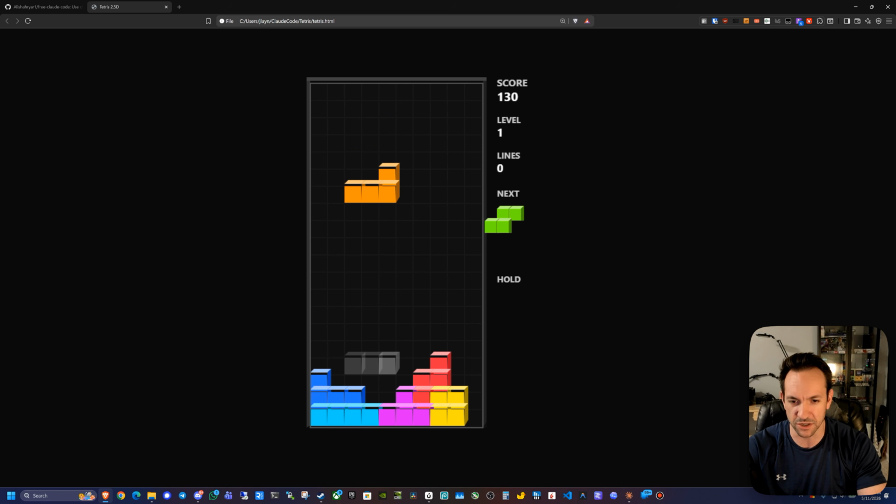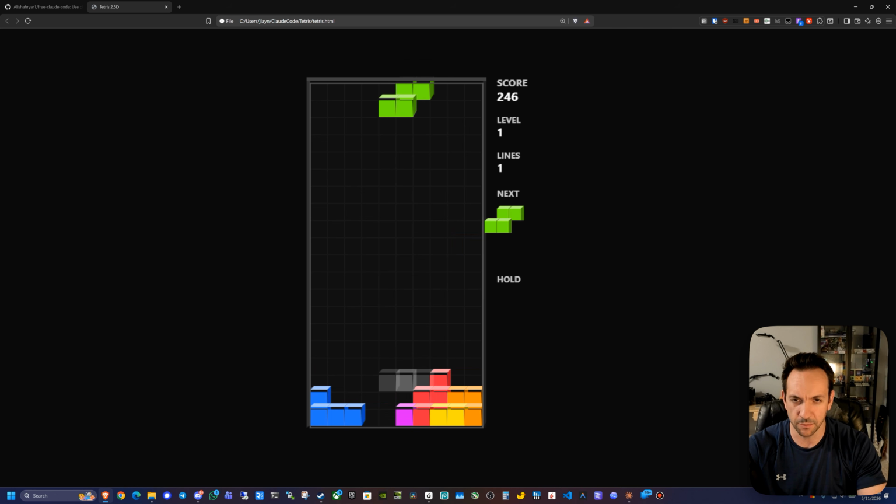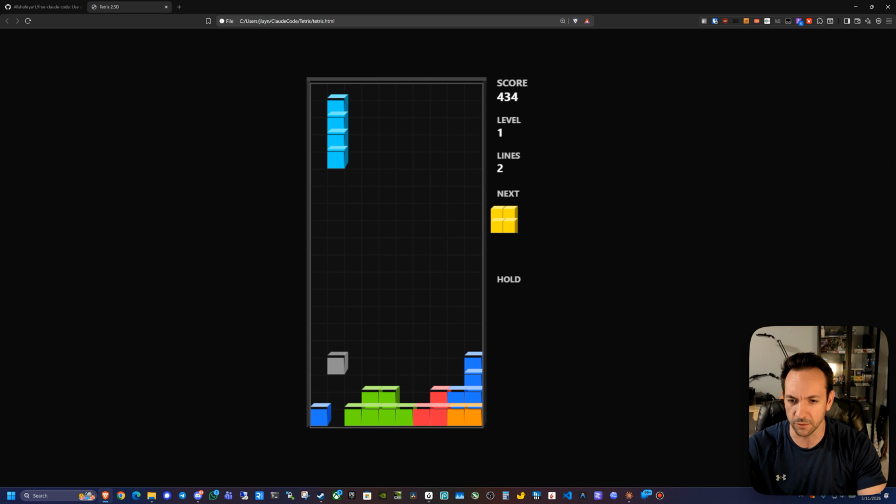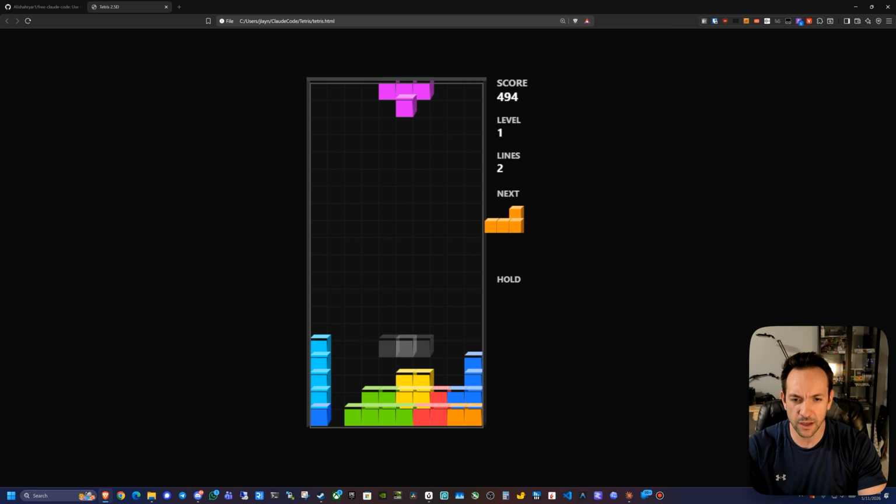They don't seem to mesh together correctly, but by and large, yep, the line works. So everything is working pretty much as intended, except for some small visuals, and the preview is not working very well either. So pretty cool, honestly, especially considering this was all fully done locally with Claude Code.